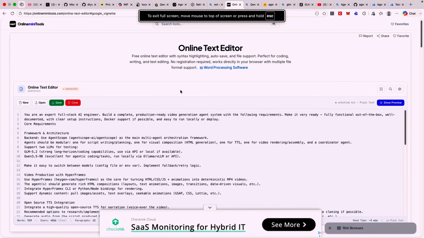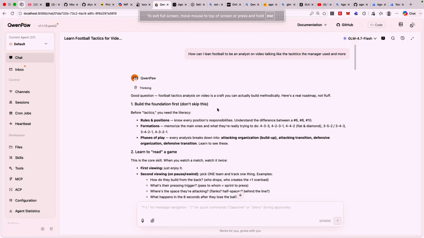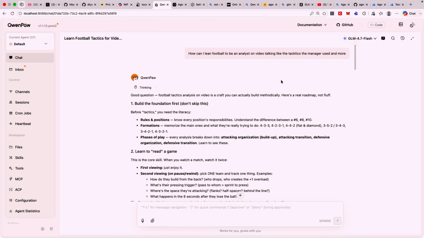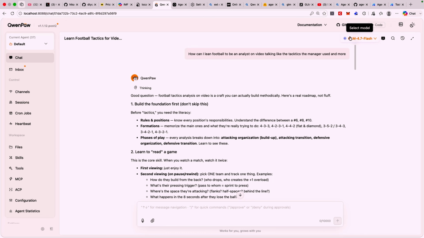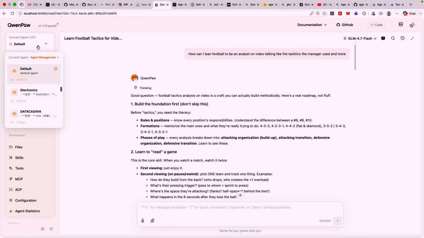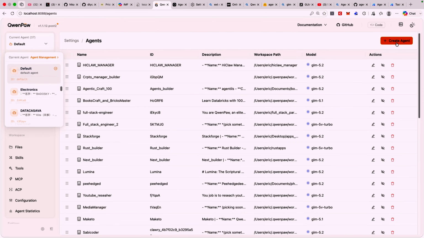Before we do that, I'm going to be using Qwen. Some of you might be wondering, Qwen is not just a normal agent. It also has the ability to create agents. There's a code mode where you can even edit your code and write code within Qwen. I think Qwen is just doing so much. Because of that, I'm going to be creating agents for this experiment.